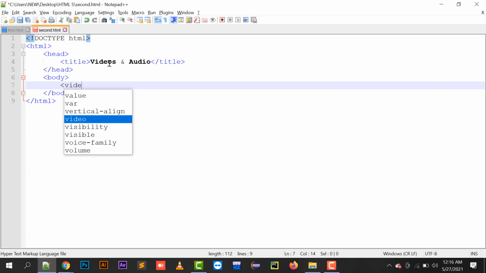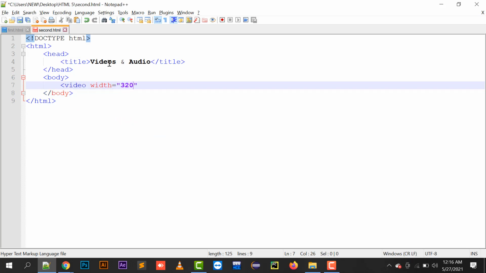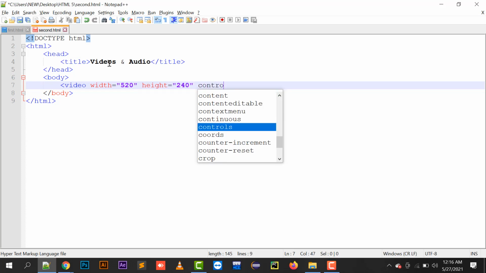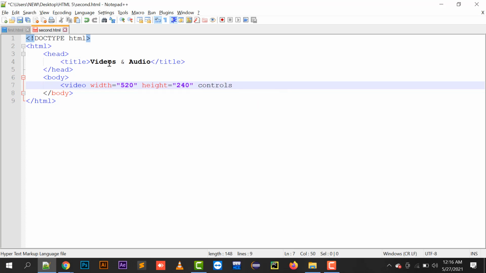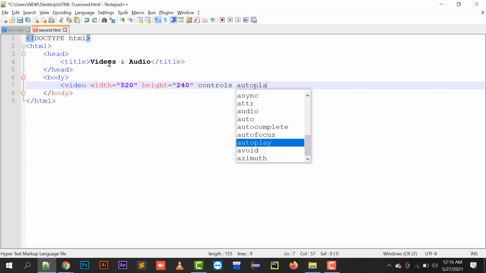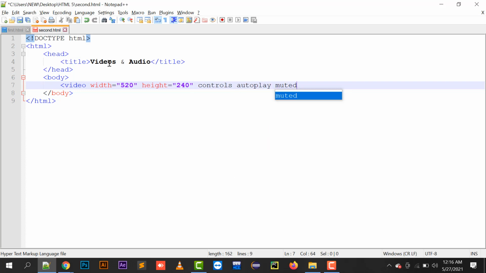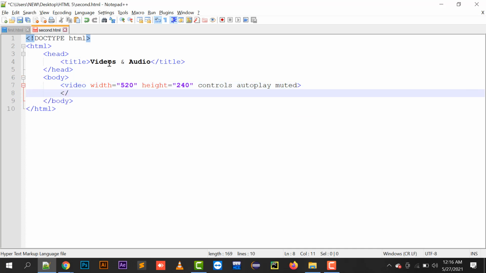You have to specify its width, let it be 520, and the height will be 240 or whatever you want. We have to specify controls and autoplay, and I'm going to tell you one by one the benefits of these properties.